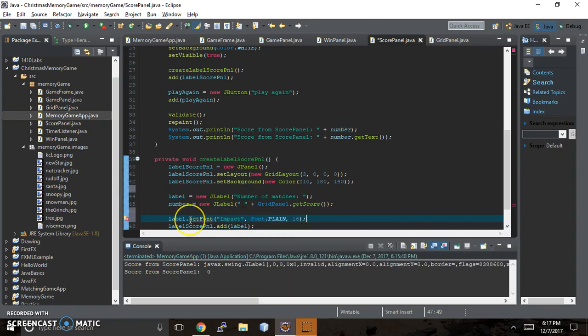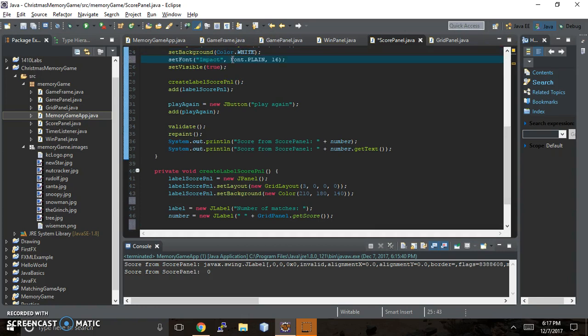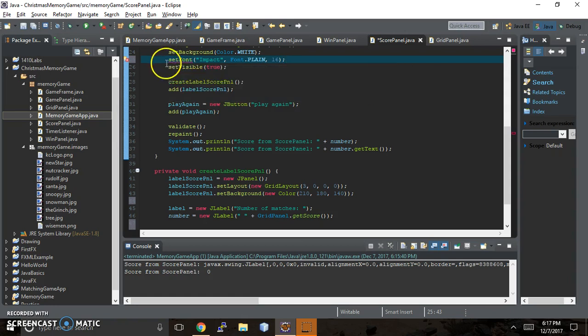Interesting. Okay, let me just try something. That doesn't work. Okay, we are going to try putting it somewhere else. I'm kind of playing around with where I put things, and sometimes that changes what actually works for you. So let me just put it there. Create method. Really? That usually works. Okay, I'll play around with that some more and come back. But normally you can just go ahead and change the font just like that. I'll figure out why it's not working and I'll come back.